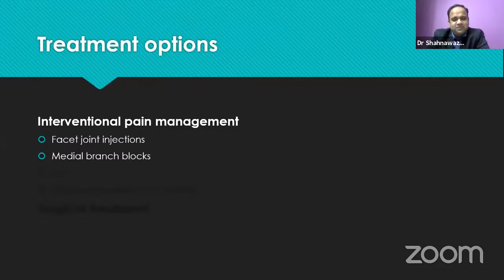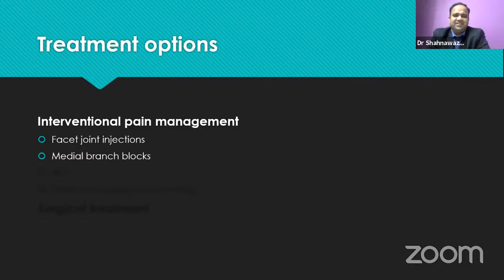Actually, I don't have much experience with ultrasound, frankly speaking. We usually use fluoroscopy guidance only for this kind of blocks. So for me, it's always preferable to use fluoroscopy rather than ultrasound. But I can say that with the use of ultrasound, you are limiting the radiological exposure of the patient. So ultrasound is preferable if it is in the hands of an experienced person. Also, we can avoid neurological as well as vascular injuries with ultrasound because we can see them clearly. The only disadvantage is the learning curve, I would say.